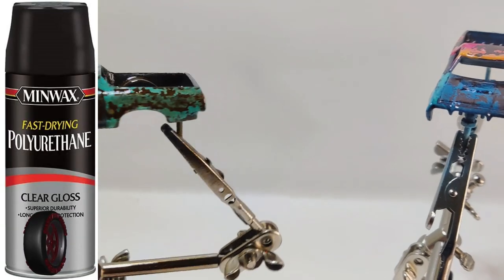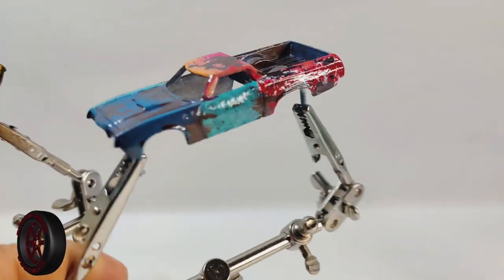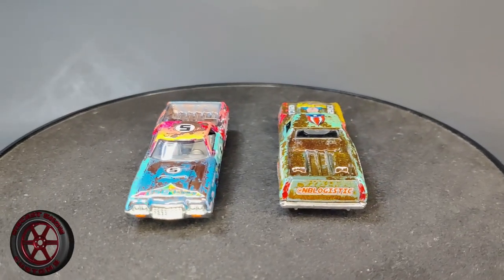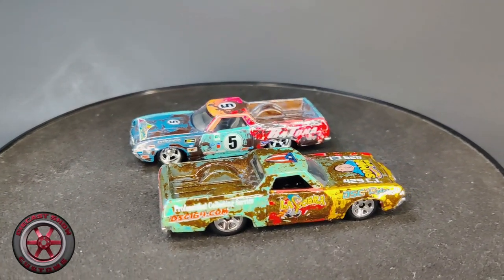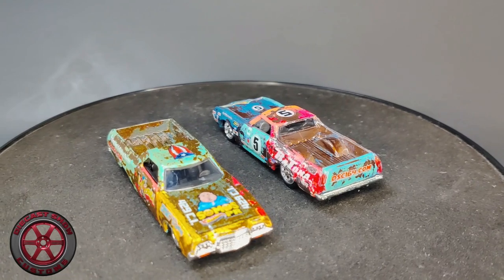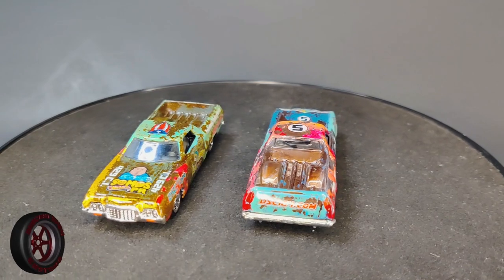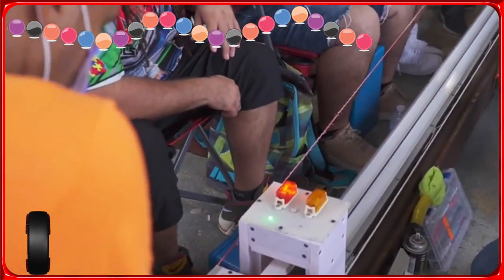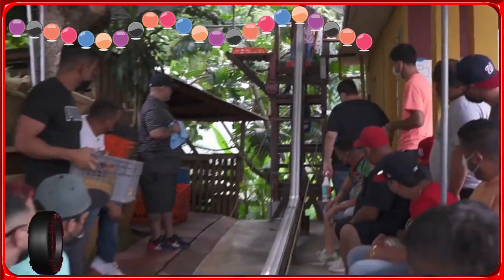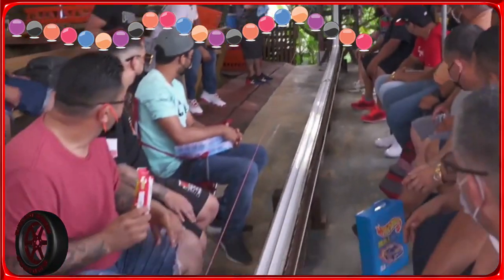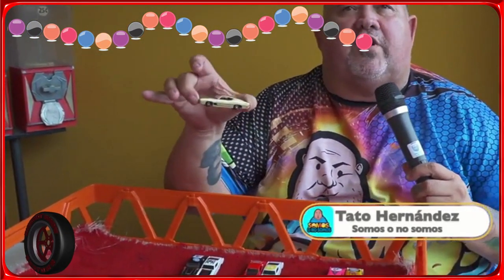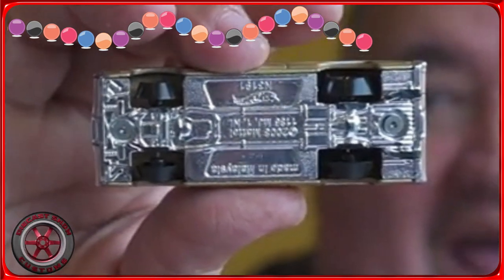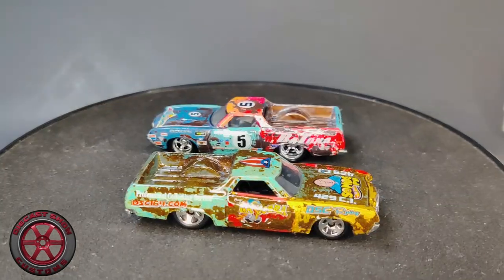So here, that's how they look after they've been drying for a while, and then I hit them with the Minwax clear gloss. They've been dry. I wait like 30, 40 minutes, and then they get the water slide treatment. This is how they end up looking. Now that one on the left is going to go down to Puerto Rico and it's going to become a racer. That's where my other two Torinos went, and they're going to go race. I'm going to leave a link to Somos Hot Wheels Puerto Rico channel so you can see this video. This guy, Tato Hernandez, he's the one that's in charge of that channel, and that Ranchero is probably most likely going to get a set of customized wheels like those so you go faster. They have categories on how they race and all that stuff.